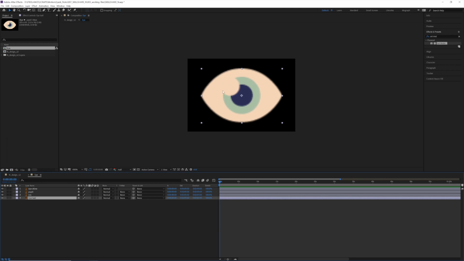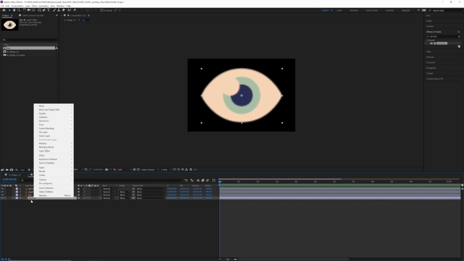So to do that, I want to convert this layer into a shape layer. Since I made this in Illustrator, it can read that shape layer data. So I'm going to right click this eyeball layer and click create shapes from vector layer.